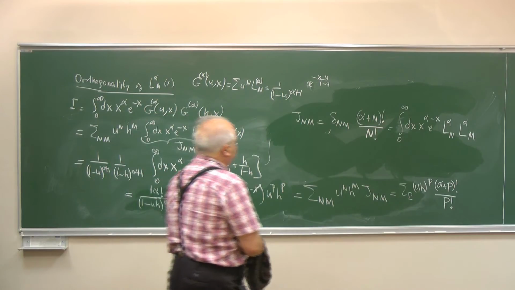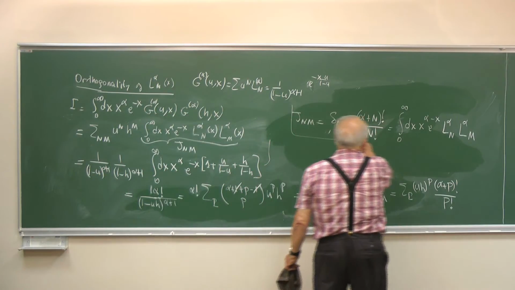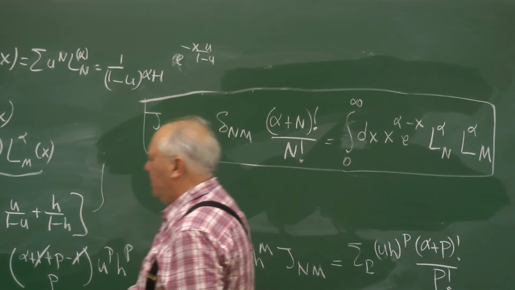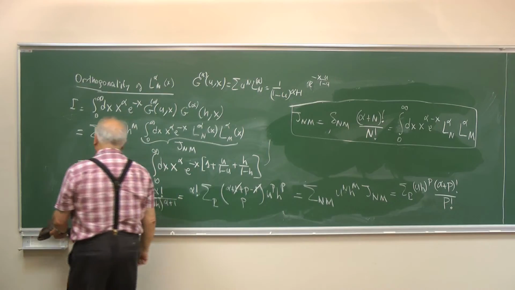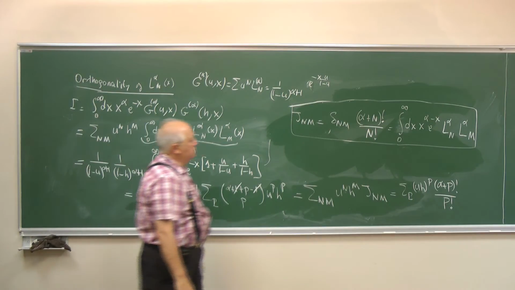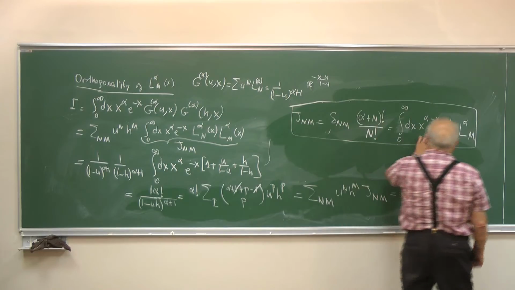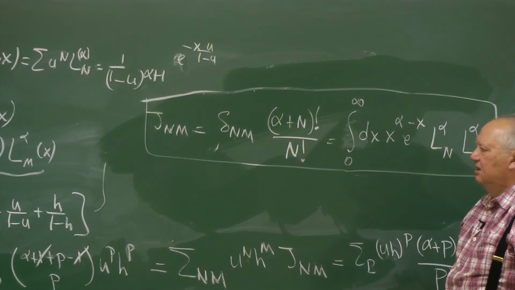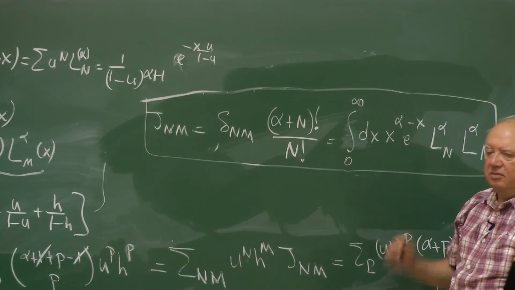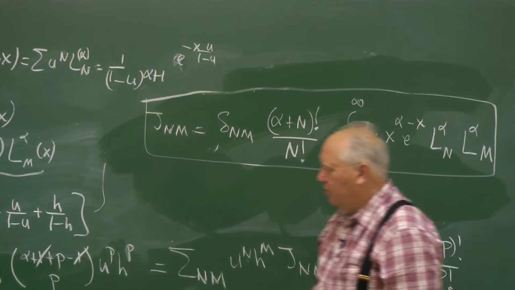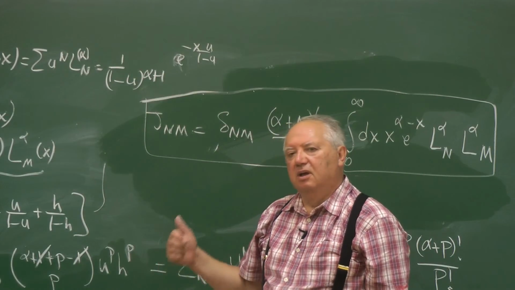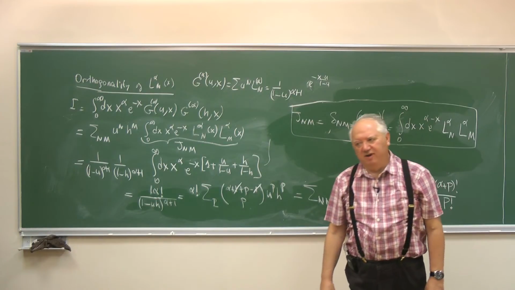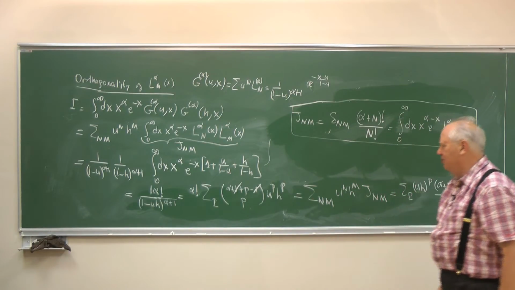All right, so we have computed the orthogonality properties of the associated Laguerre polynomials. They are orthogonal with this weight function, and for equal values of the indices, this is the value of the integral. Now, I will erase the blackboard, and then we shall consider the normalization of the hydrogen wave function, because that was our aim to begin with.